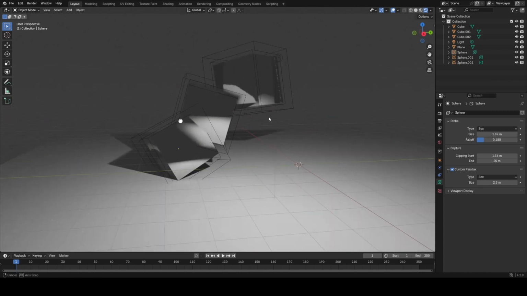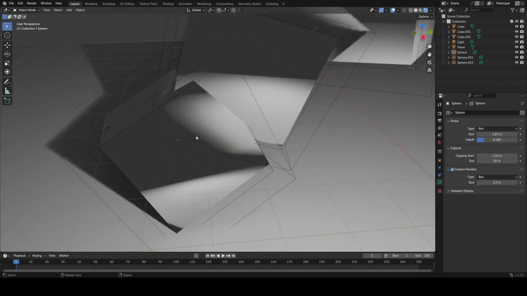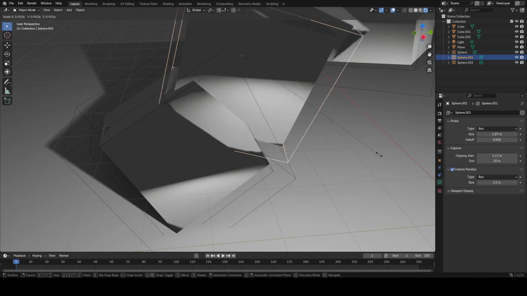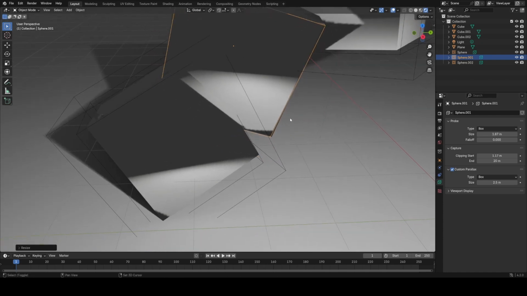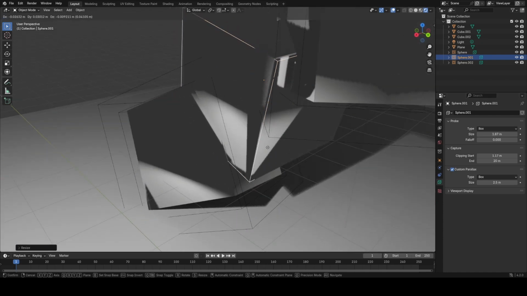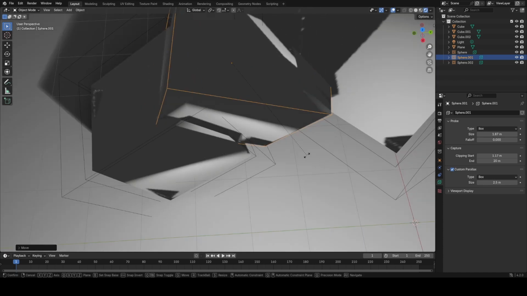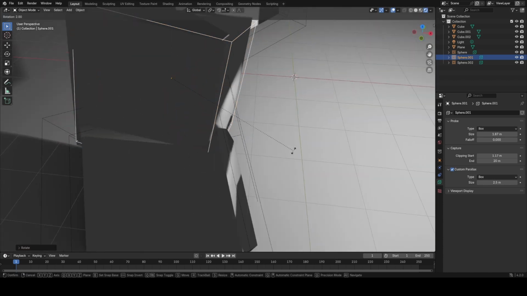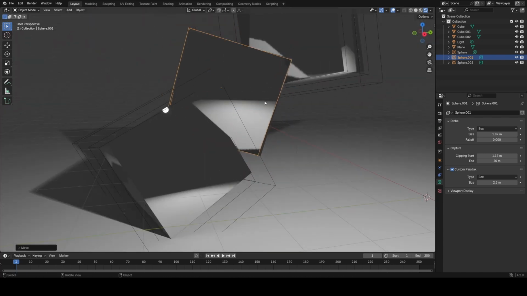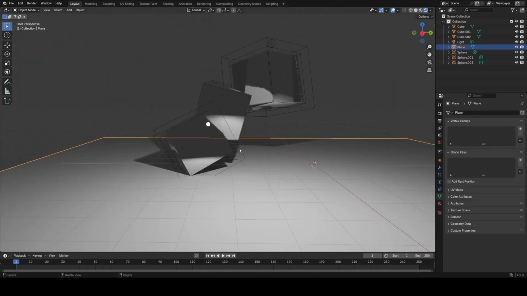But you can see this is a lot better than what we had before, but we're still going to get problems where they intersect. And basically, the only real way around this is, well, for this scene, I'm just going to turn the falloff way down and try and line them up perfectly with the edges of the box. But you can see it can be a bit of a pain, but you can also see how you can position the light probes and dress them to work for your scene specifically.